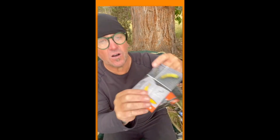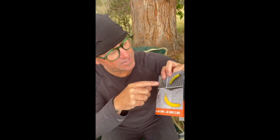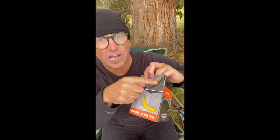And yeah, and then we've got these photos. Oh yeah, in this photograph here, this is the blisters. The little grubs fall out of the blisters, and this is a grub here.